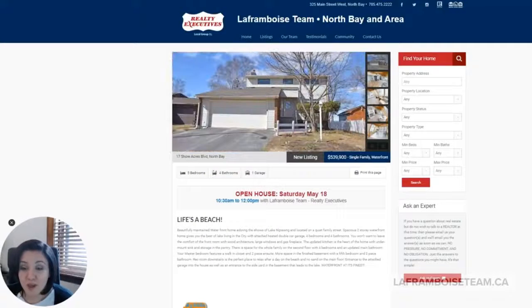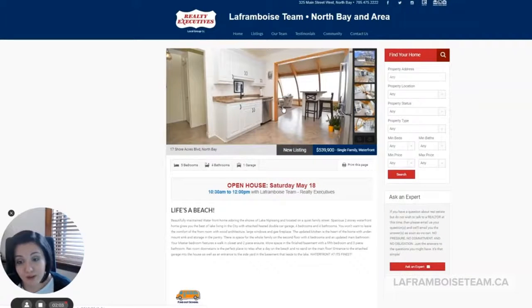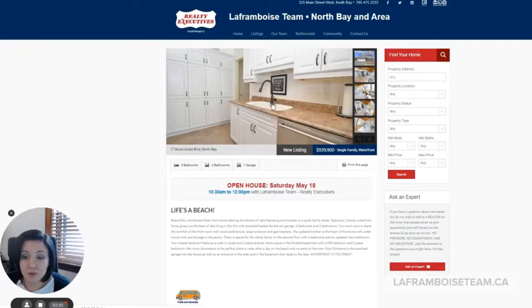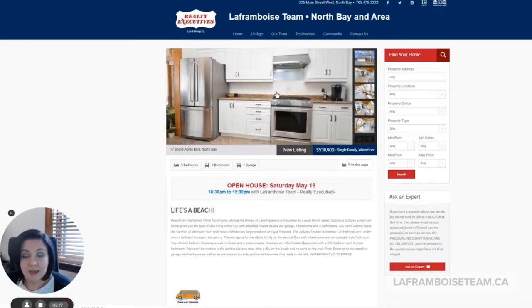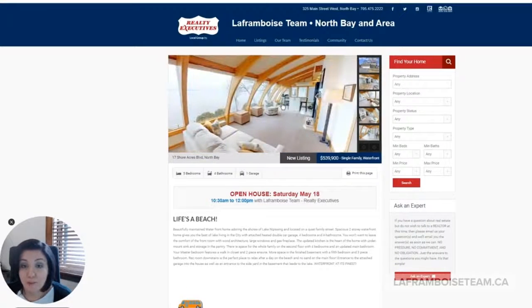So of course, the long weekends, we start thinking about the bedrooms upstairs. 3 are a really good size. 1 is used as an office. You have a 2-piece ensuite, master ensuite, as well as an updated 4-piece bathroom up there. You also have right beside the kitchen here, there is a 2-piece bathroom on the main floor. If you go downstairs, that's the downstairs door, it's a finished basement. You have a 5th bedroom down there, as well as the access to the garage. So when you pull into the garage, that door would lead downstairs and then right up to the kitchen. You also have 2 finished rec rooms down there, a 3-piece bathroom.